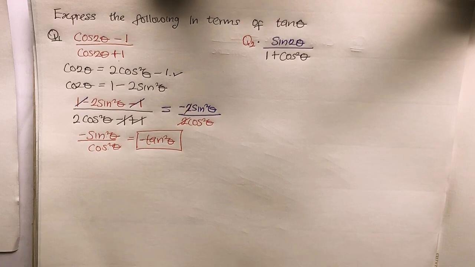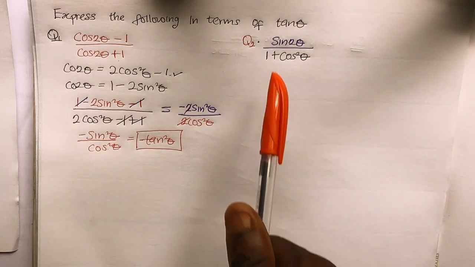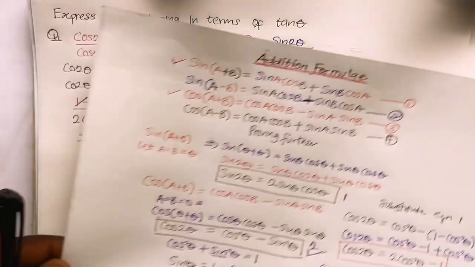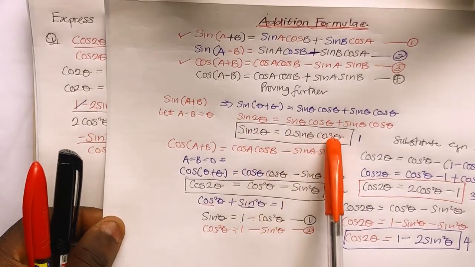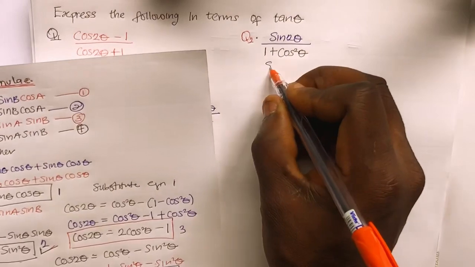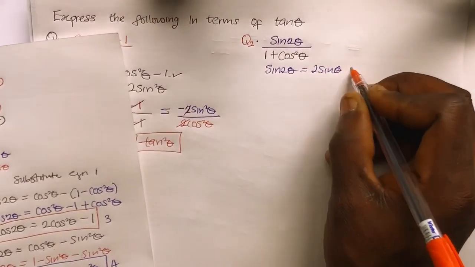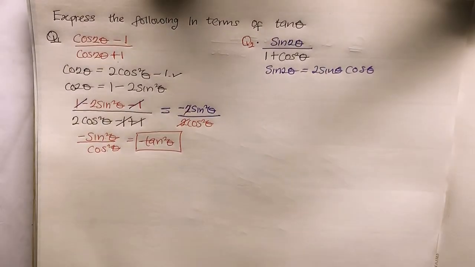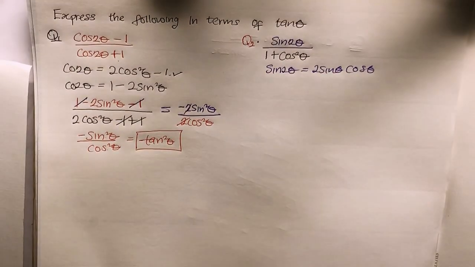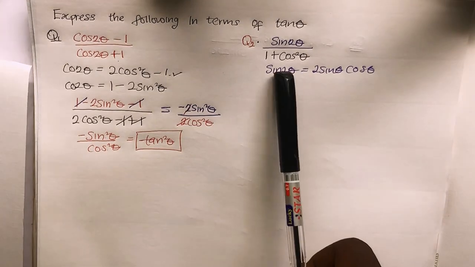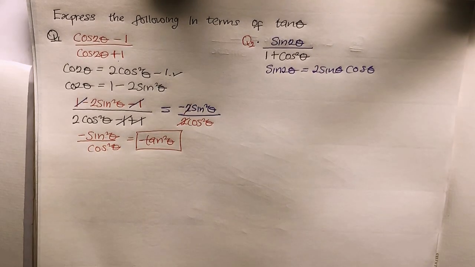Looking at the second question with me, I'm having sine 2 theta divided by 1 plus cos square theta. If I have this kind of question, how can I prove this formula? Looking at this sine 2 theta, what is the first identity that we have? Sine 2 theta equals 2 sine theta cos theta. That means I can recall for sine 2 theta, which is also seen as 2 sine theta cos theta. Right? And if you look at this, I'm having cos square theta. How can I solve this? How can I find this expression in terms of cos theta? I'm having 1 plus cos square theta. Now let's go ahead and solve this.